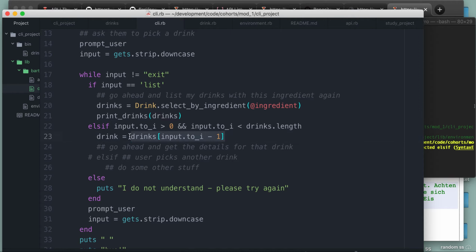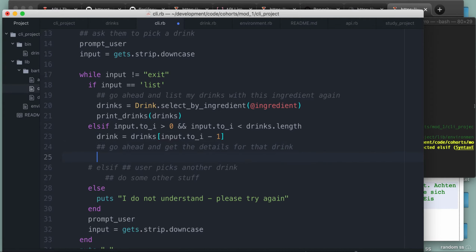Now that we have an actual drink object, we're going to want to go and hit our API for the other details that we want for that drink. So again, this is a means of writing the code that we wish we had. I'm envisioning, hey, my API is what handles these API calls.